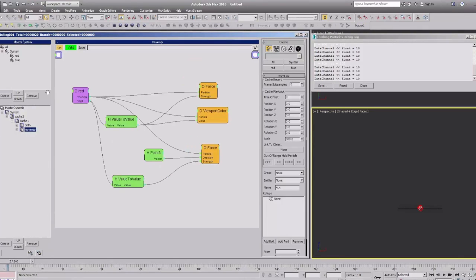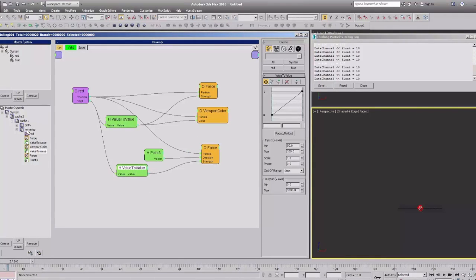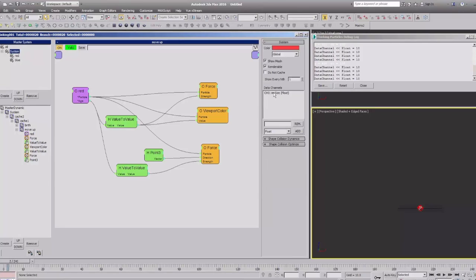Okay, so let's take a look at how this approach for setting my size comes in handy. And believe me, we do this all the time on shot work on movies, because you want to create and put as much data into your cache as you think you will need later.